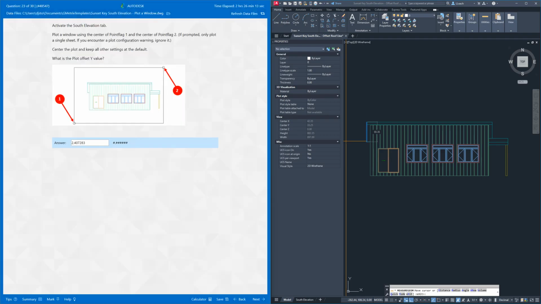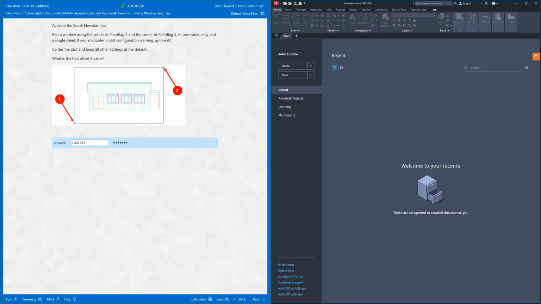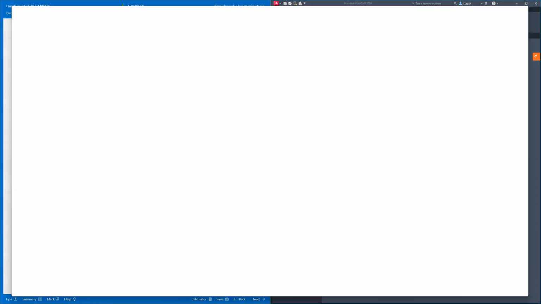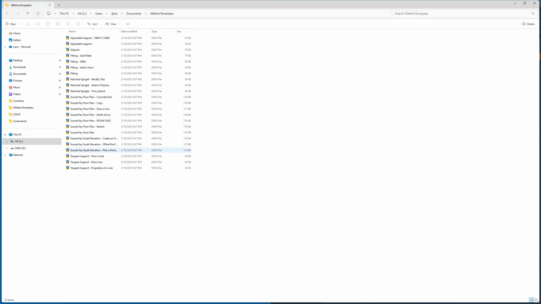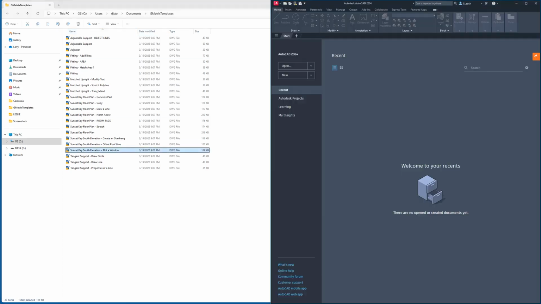All right. So then this next one, let me close this out. We're going to open up the plot a window drawing. So hit the folder, plot a window drawing. Why did that thing get shrunk back down? I stretched you out a while ago. Anyway, plot a window drawing here. This one.